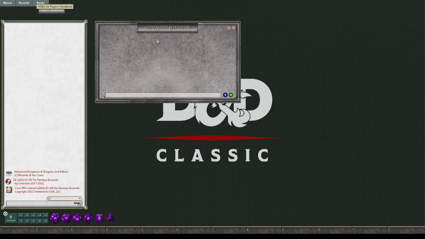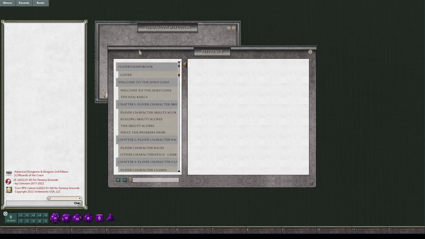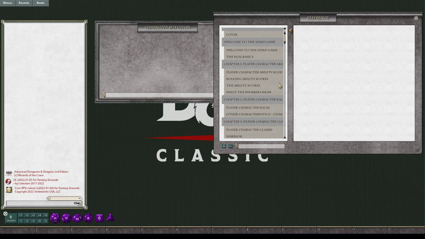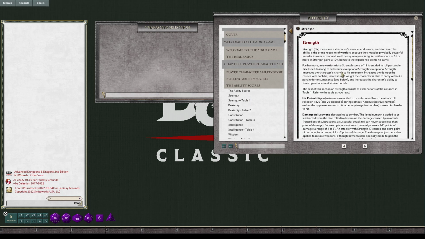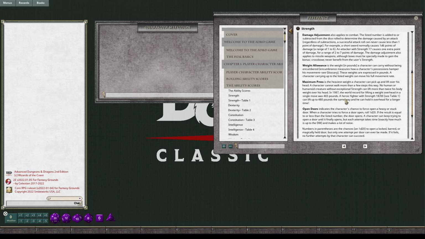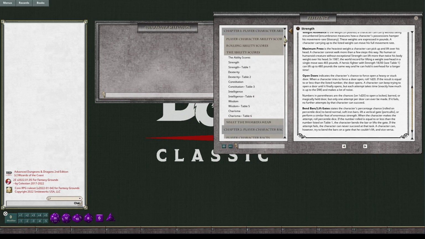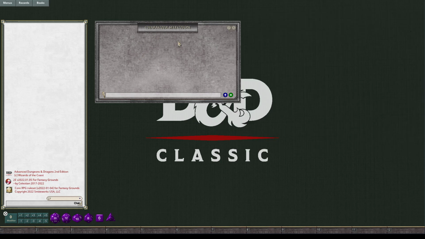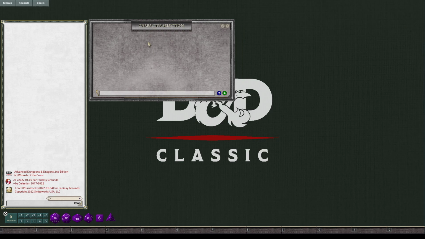You click on it, it will bring up the reference manual for the player's handbook. And in here, you can go through and read the various sections pertaining to character creation and any other general rule set information that you need to know. But that is beyond the scope of this video, so right now we're just going to go into character creation.